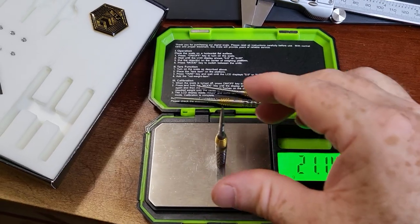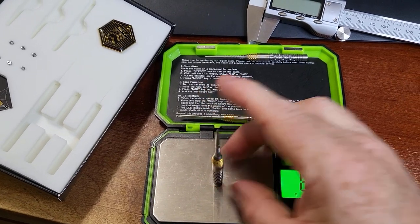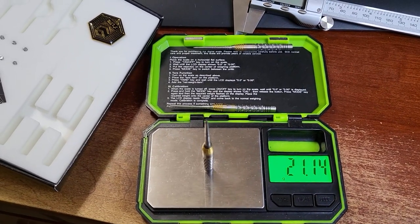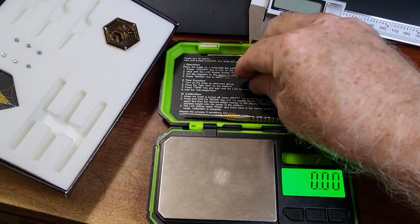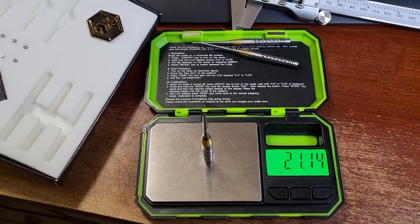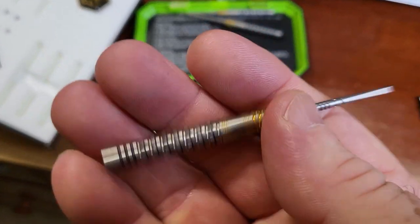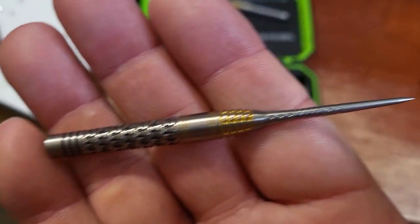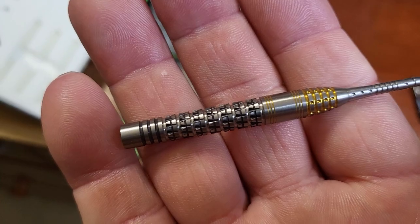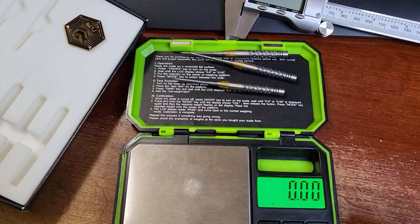21.14 on the first barrel — I don't think these are going to be perfect but they should be pretty close. That one just flickered when the dart settled and went to 21.14 — so that's two at 21.14. And the third barrel... wow, 21.14 — perfect match weight! Look at all the machining, and with those long specialty points, for everything to be perfect with this much machining — wow, that is a job well done. Well done Caliburn, perfect match weight on the Han darts.